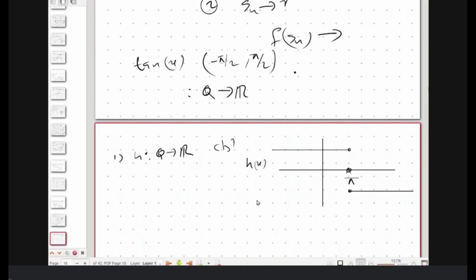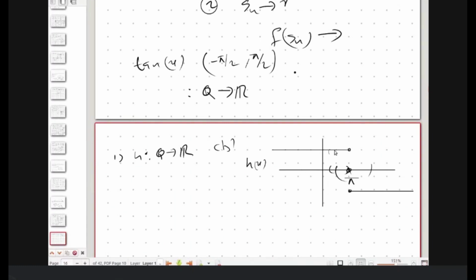Why is it continuous? The pi point does not belong to Q. Yes, pi does not belong to Q. Exactly. So you can actually check that it is continuous. All you have to do is check that the inverse image of an open set is open. If I take an open set here, it is of course an open singleton. If I take it here, it is 2 points, which is still open. So it is actually continuous.